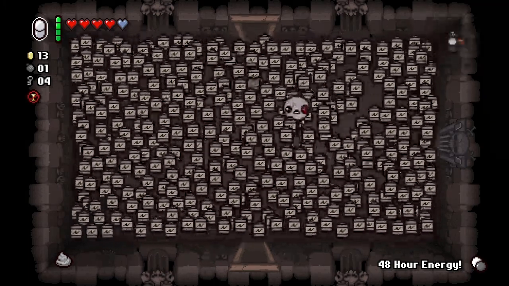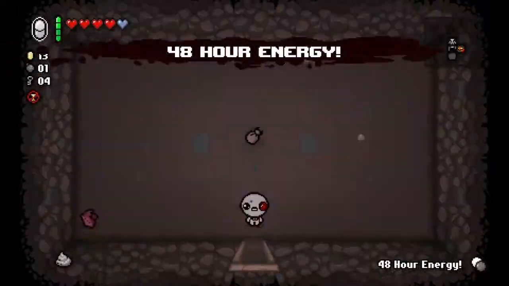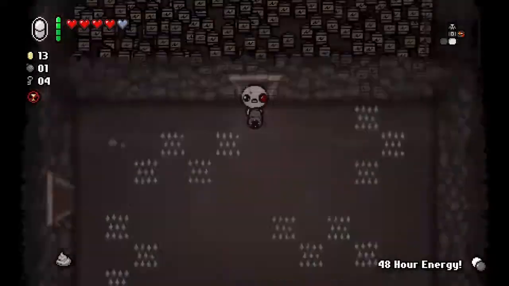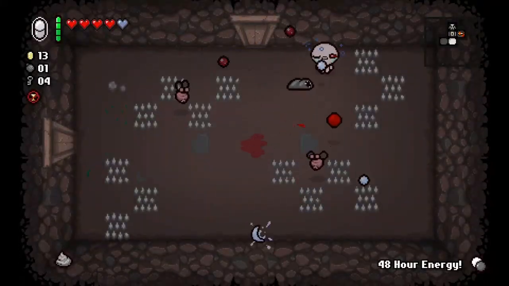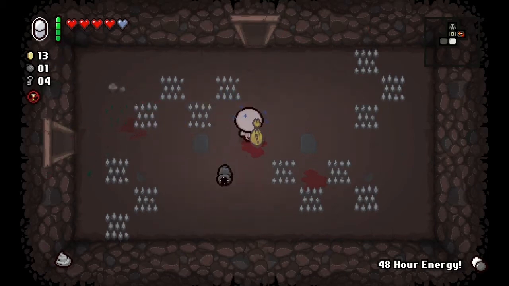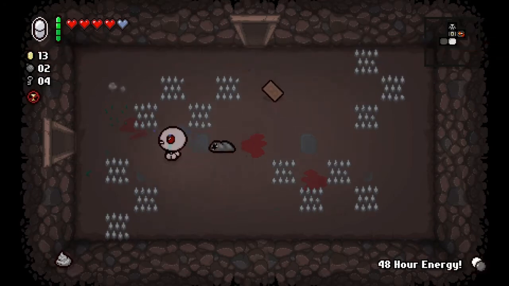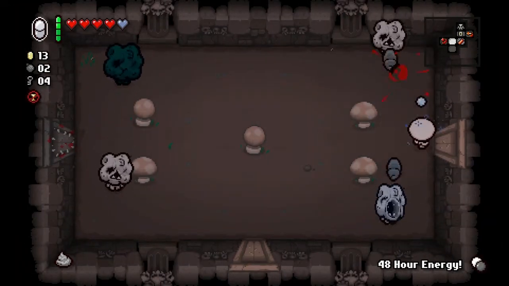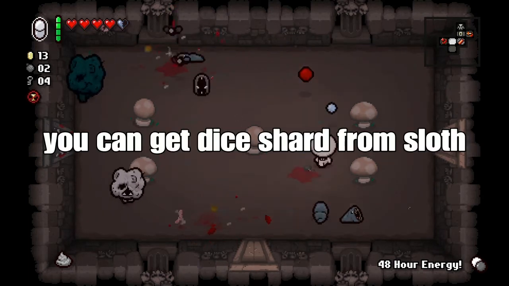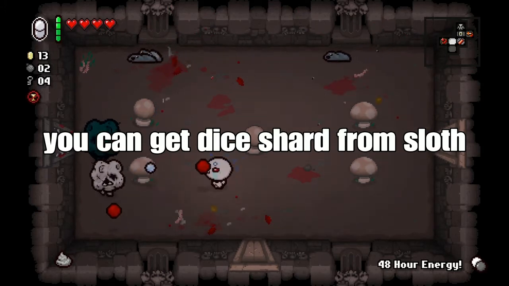Fill up the room with batteries until the physics engine messes up. Then after you do that, you go. You can fill up as many rooms as you want. And if you get a dice shard, it's super lucky because you can totally just change all the stuff you didn't want into stuff you do want. Which you most likely are, because you're gonna get a lot of stuff from doing this. And I mean a lot of stuff.